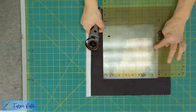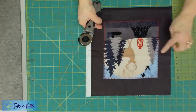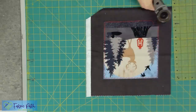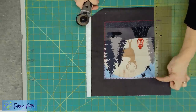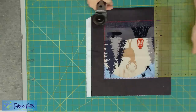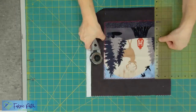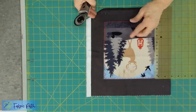On this last one that we're cutting, I just want to show you that this particular block has this fun little red border around it. Looking at this, you can see that here's my 8.5 and here's my 8.5, so there's no way that these are going to be in there. You might decide to try to leave some of it in, but I also know that these are going to be in the seam allowances. So sometimes it just doesn't really matter.